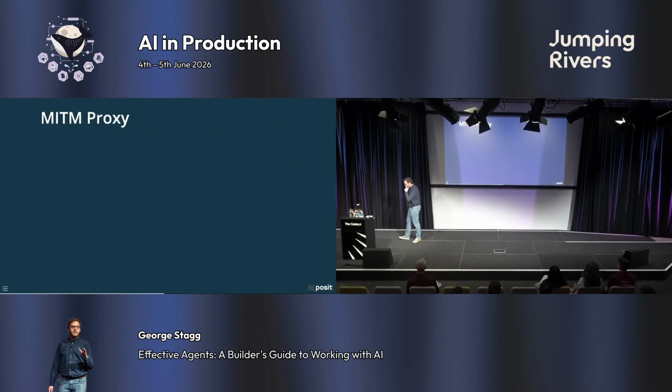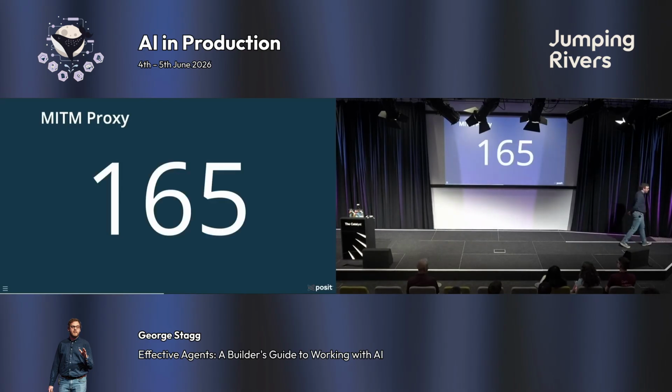So I'll really quickly explain how these proxies work. If I was to pick two people in the audience and say, whisper in that person's ear a 3-digit number, and they did that, none of us would know what that 3-digit number is. We just wouldn't know because it's this private communication, right? That's like the internet. That's how most internet communication happens. What I'm going to do is go over here. It's 165. That's what a man-in-the-middle proxy does. It watches your traffic and it shares it so that you can see exactly what's going on. So you now all know the 3-digit number.